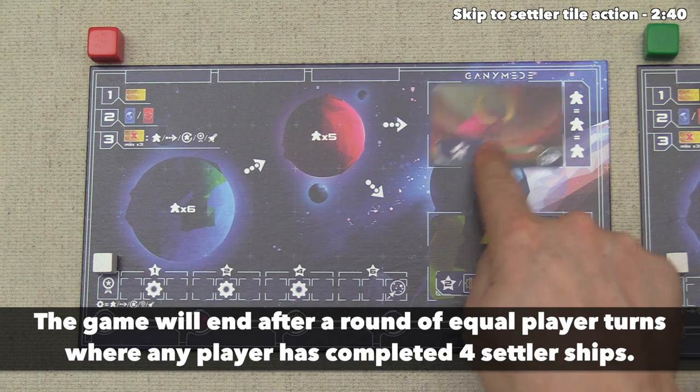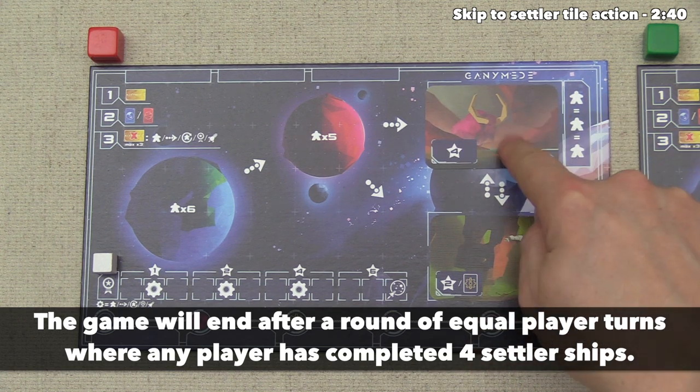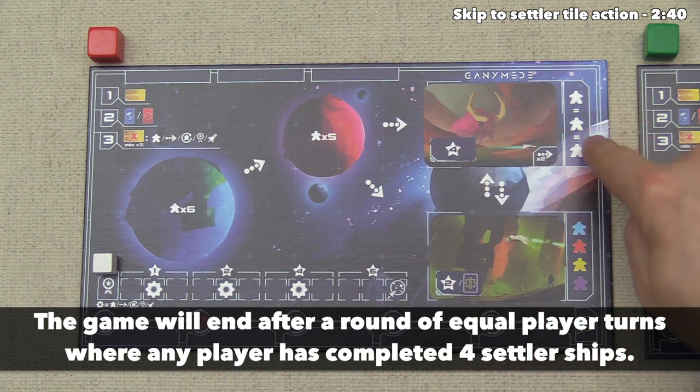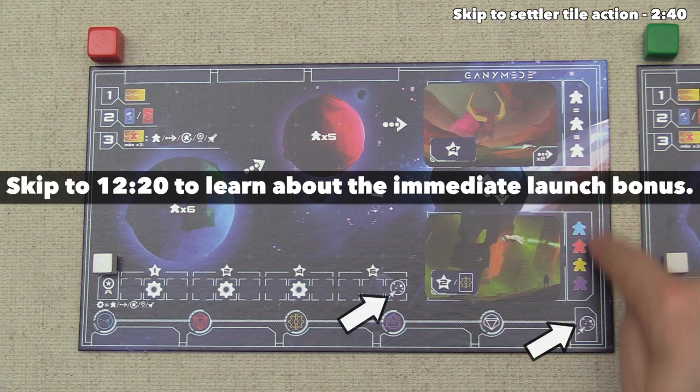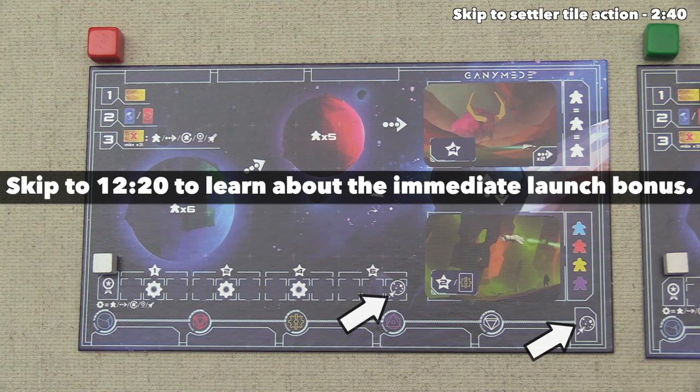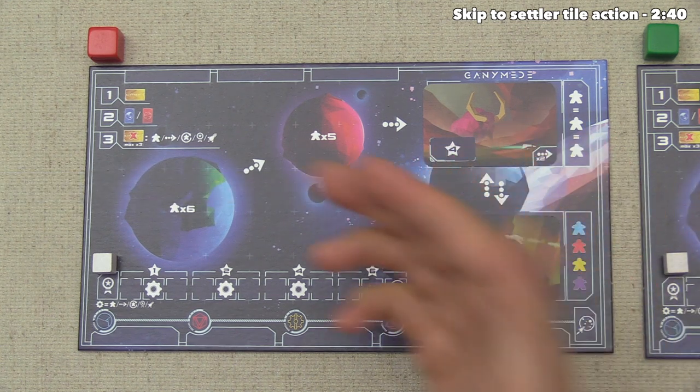Now we can see that this settlement ship wants three of the same type of worker, but it doesn't matter which. Whenever you see the white, that means it's any of the colors. And then down here, this one wants exactly one of each of the four different types of settlers. Now that we have the end goals in mind, we can take our first turn.